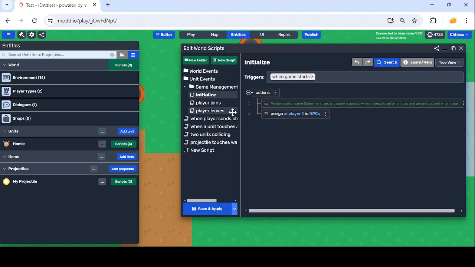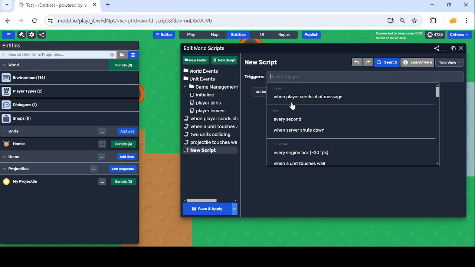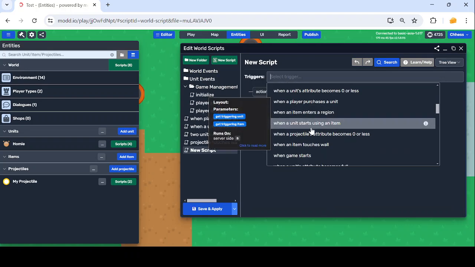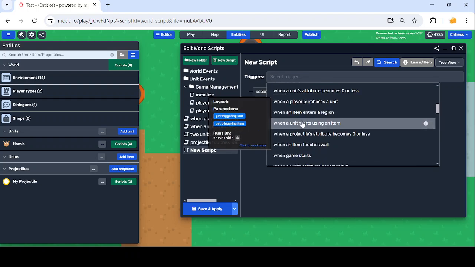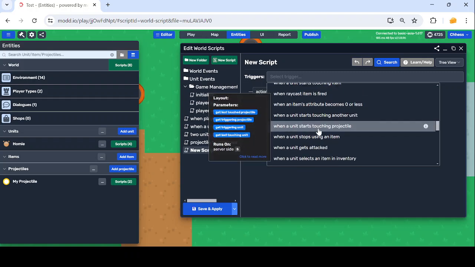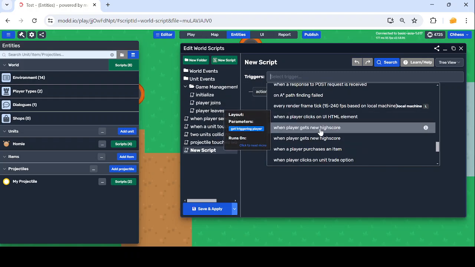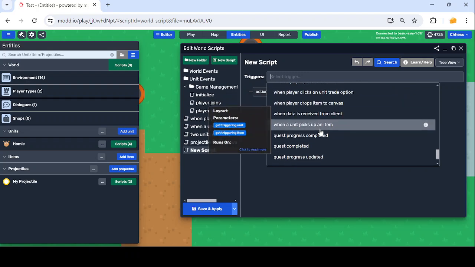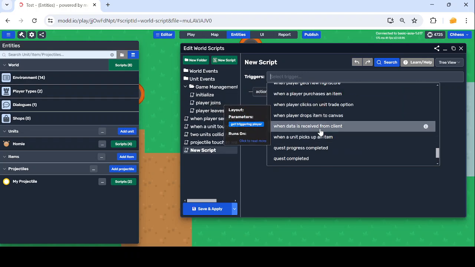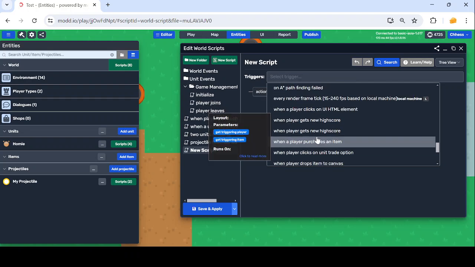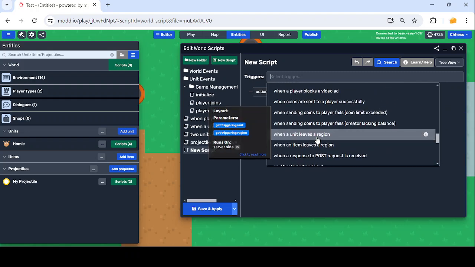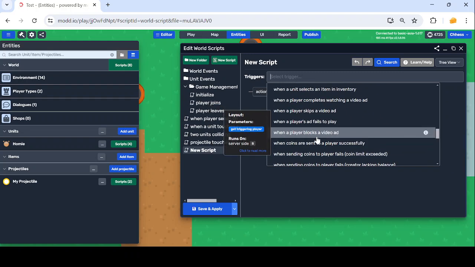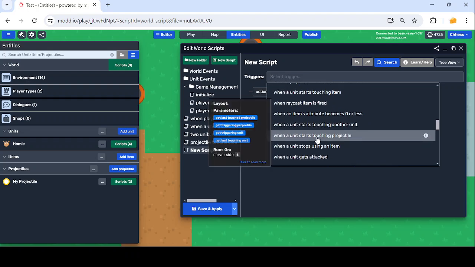And now we can create a brand new script. Let's use some random trigger to get you guys exposed to different kinds. I'm going to avoid every second because that kind of script is really common in a lot of games, and I'm sure some of you are familiar with it. Instead, I want to try other types of triggers, since it would probably be more useful. We can probably do unit leaves a region, or unit gets attacked, projectile.